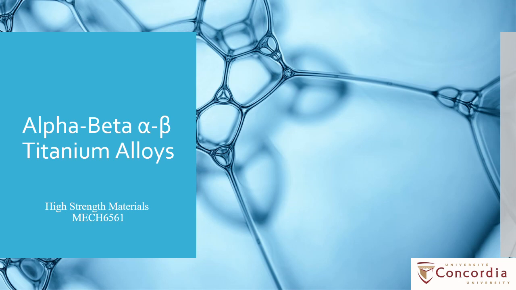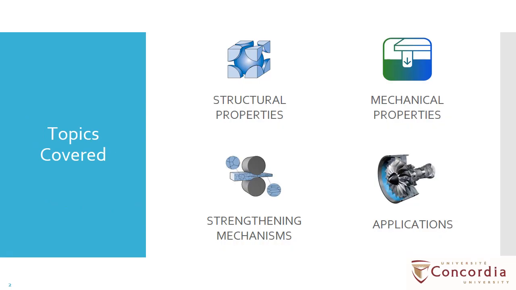Titanium's discovery dates back to 1790 and it was further purified in the early 1900s. Initially, it took time to find its place, but in the second half of the 20th century, titanium emerged as a material of unparalleled significance. Our discussion will examine structural properties, mechanical properties, strengthening mechanisms, and diverse applications.